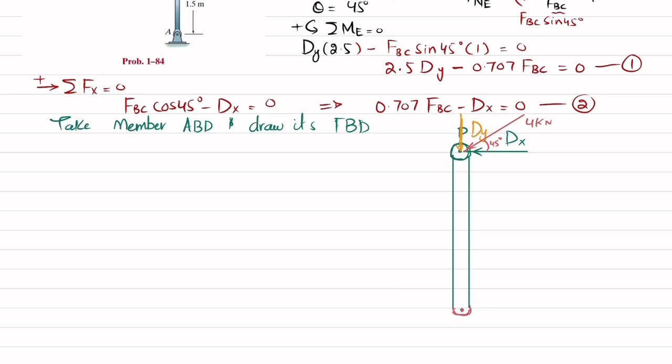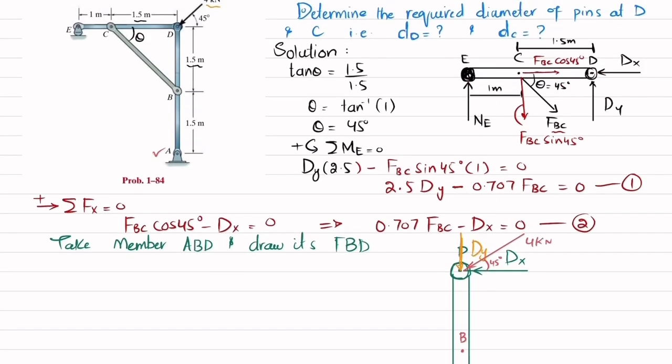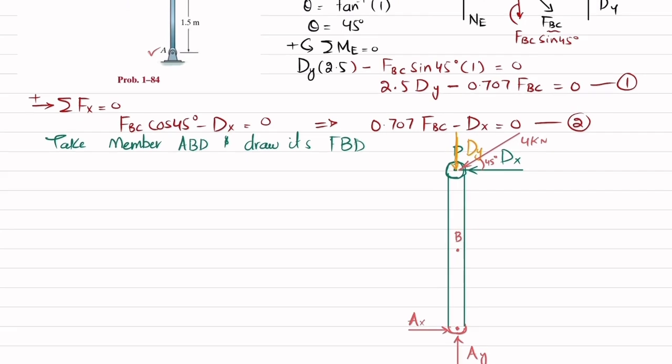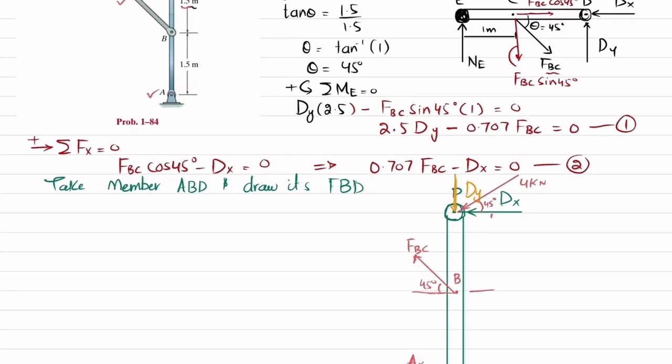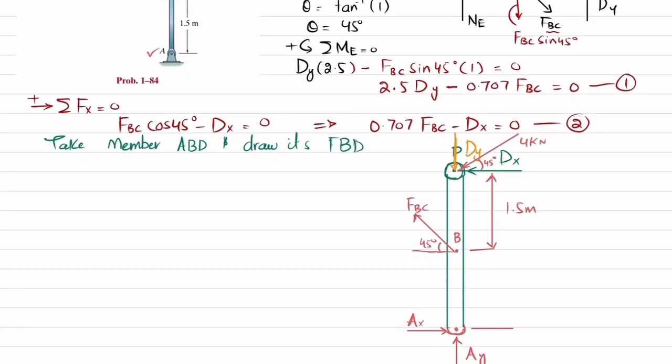At end point A you have a pin support, so you will have a vertical reaction force, represented as AY, as well as a horizontal force which will be equal to AX. And this is your point B. At point B, you can see you have member CB, whose force FBC is shown downward, so according to Newton's first law, this will apply force in this direction. Magnitude will remain the same. So FBC will be in this direction, and this angle is 45 degree. The distance between D and B is 1.5 meter, and the distance from B to A is also 1.5 meter.